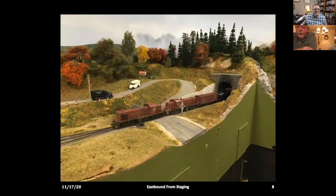And I should mention on this railroad, east and west are not always left and right. It's like you're standing on one side of the track, looking at the train going one way. You step to the other side of the track, turn around, it's still going the same way, but it looks different. So the first thing you see is the train actually entering a major portion of the layout. Okay.